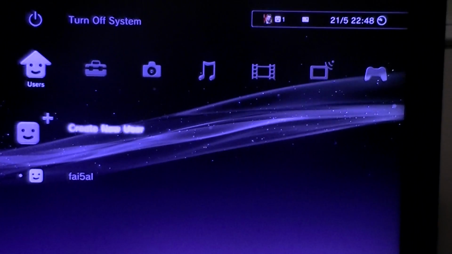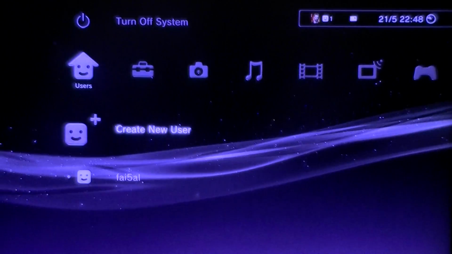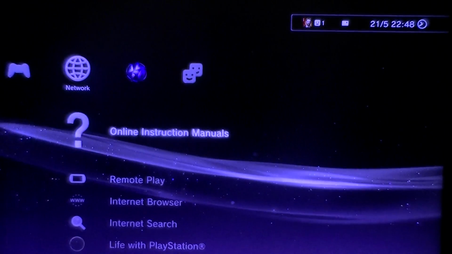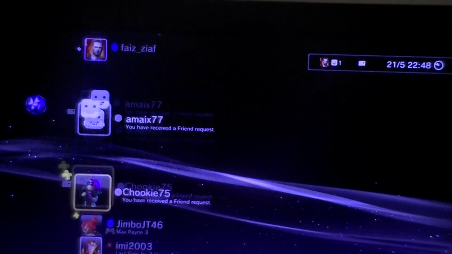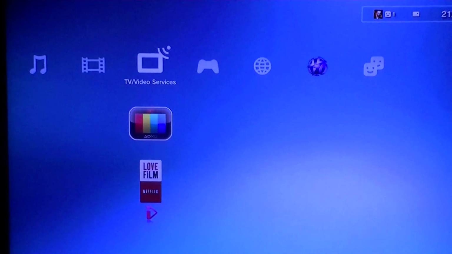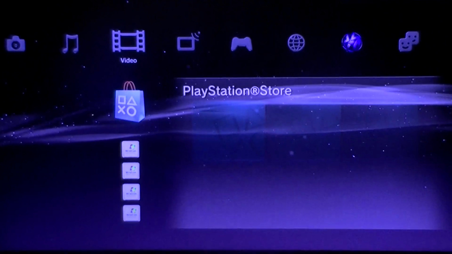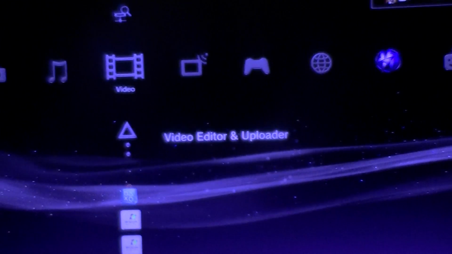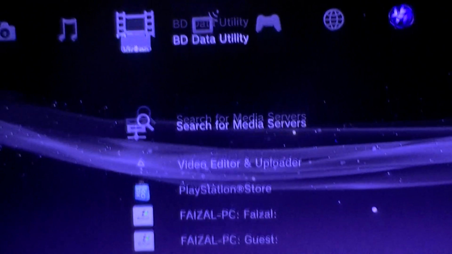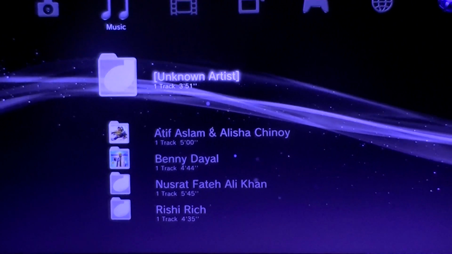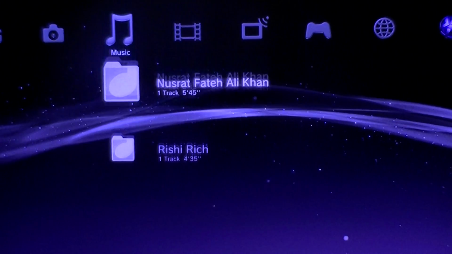Overall, the user experience is very pleasing for this menu. You know exactly what you're doing, where you're navigating to on the menu, and there's not much to learn. It's not even a case of trial and error. If you go left onto the video icon, you'll be in the video part of the menu, which brings up the related items part of that category. If we go to music, it'll have the folders for saved music.